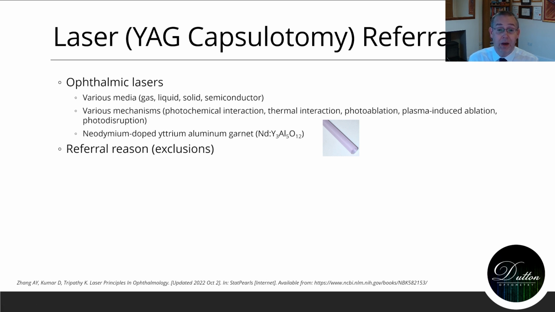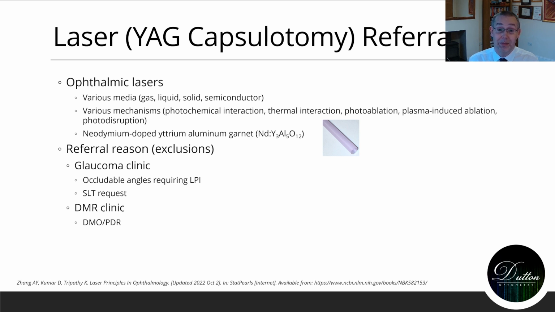I want to talk a bit about the cases that we wouldn't send on the YAG capsulotomy referral pathway. The commonest one that gets sent in error is for patients with occludable angles. Please remember that they should be sent to the glaucoma clinic, and the glaucoma specialist will assess them and decide whether or not they need a laser PI. The laser they use may well be the same one, but that really needs to be decided and approved by the glaucoma specialist. Similarly with SLT, glaucoma clinic first for those please.